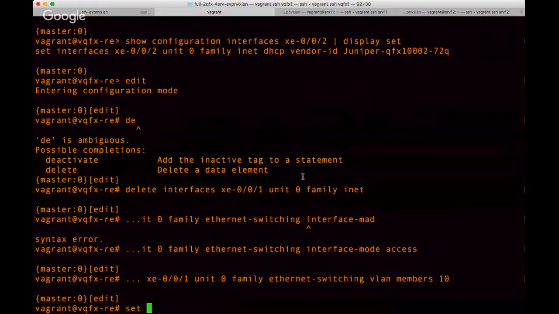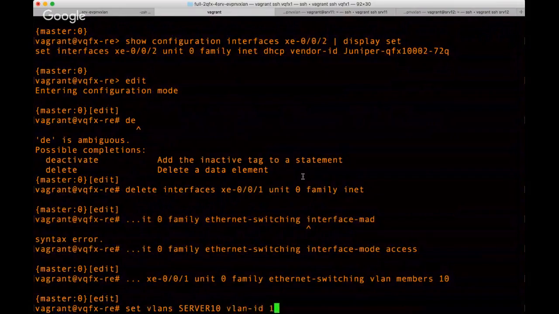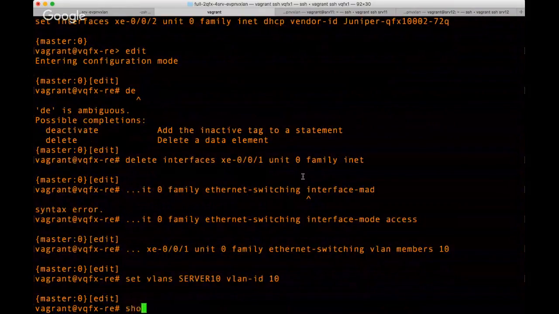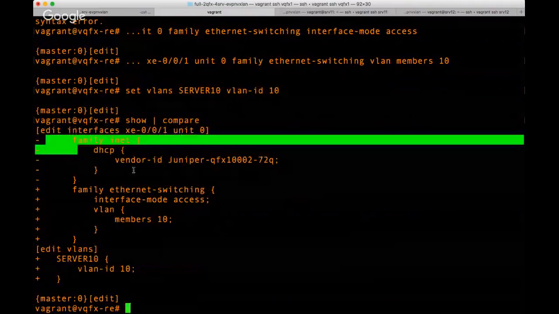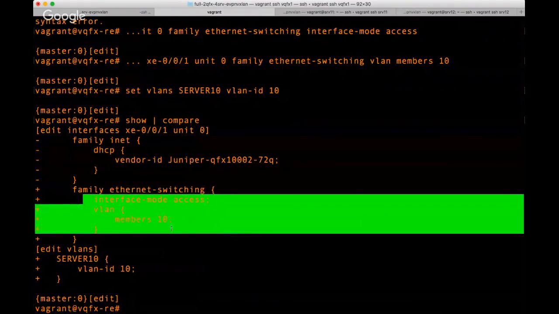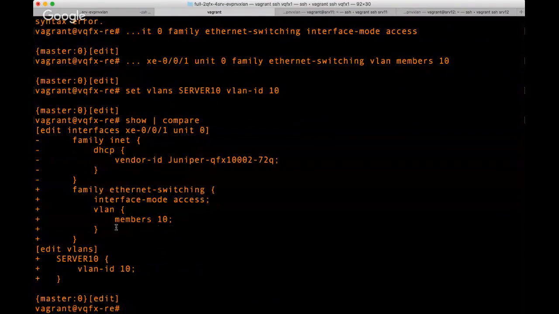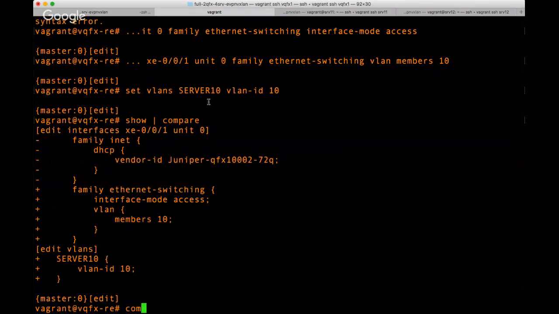So, kailangan natin i-configure yung VLAN as well. Okay? So, yung VLAN is kino-configure. Then, kailangan natin i-set yan. Now, we have yung config natin. So, tama to. Tanggal yan. And then, let's configure yung XE001, right? So, we put it in VLAN 10. And then, we also created yung corresponding VLAN 10. Okay? So, commit natin yan.